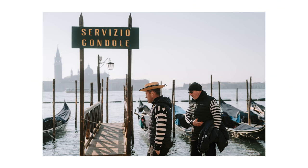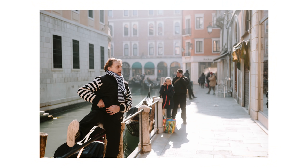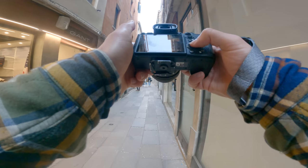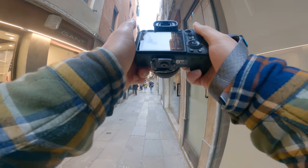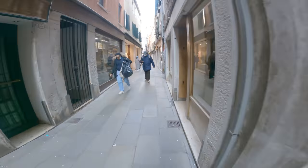Pretty nice uniform. I like that. Just gonna put the silent shooting on. Might stop people getting quite as nervous that they're having their photo taken.